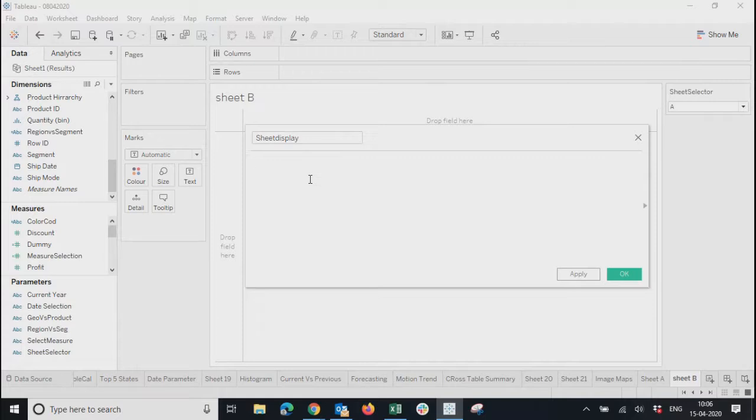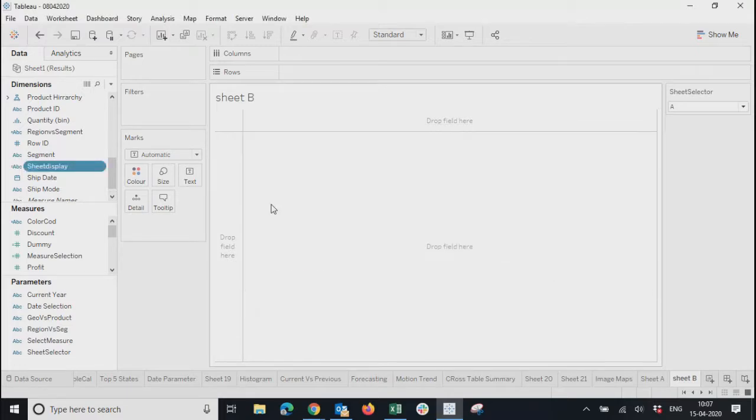And over here I'll write simple logic: if my parameter called sheet selector has A, then A, else B, and end. As simple as this. We just took two values here.